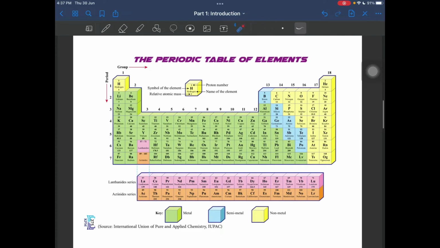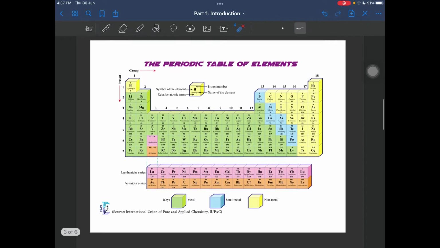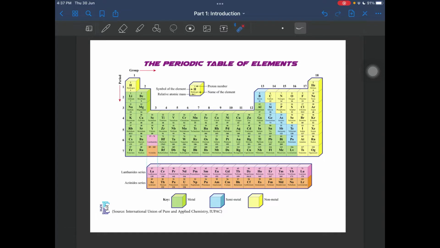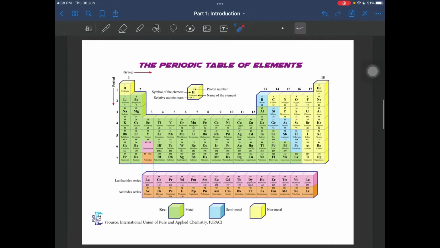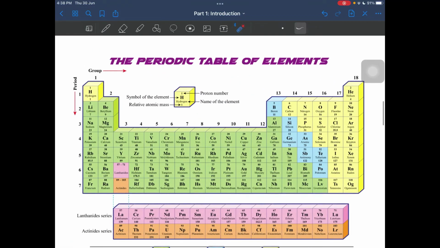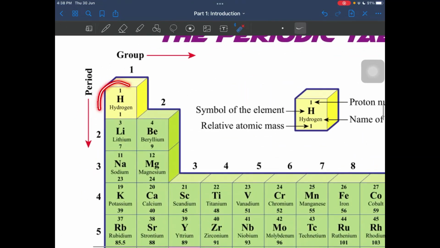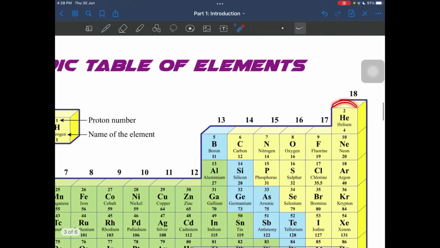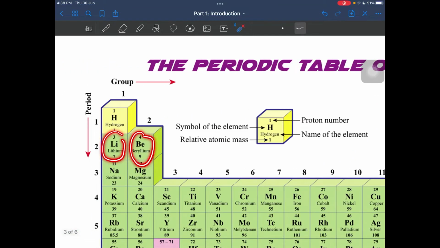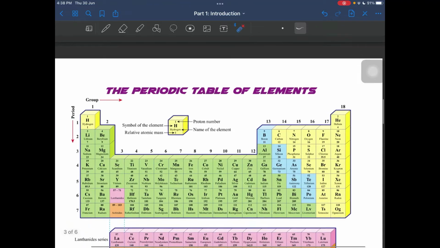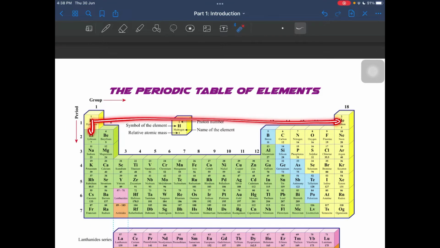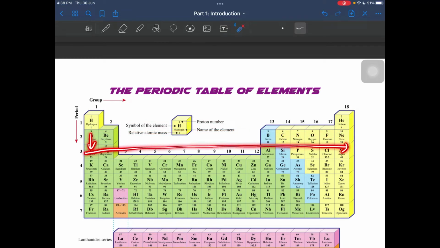So now let's look at the periodic table of elements once again. You will notice that the periodic table of elements is a table, and you read this table from left to right. If you want to read the periodic table, you would start with hydrogen, and then go to helium, lithium, beryllium, boron, carbon, and so on. You go from left to right, then go down one row and continue from left to right, go down a row, from left to right, and so on.